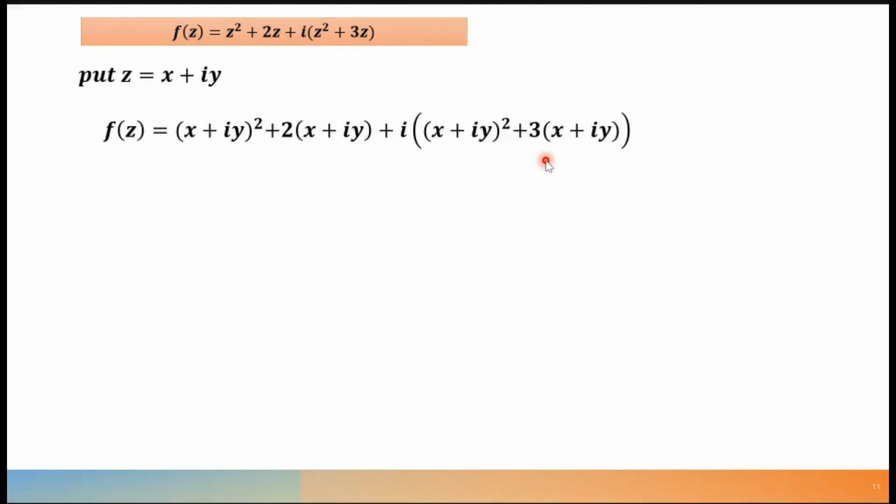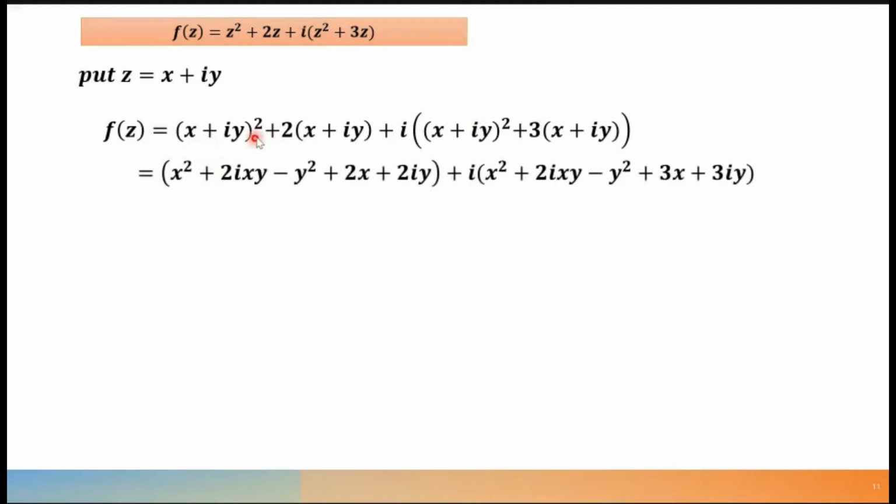पूरा expand करना है, (a plus b) the whole square, i को भी अंदर लेना है और पूरे real and imaginary part को separate करना है. तो (a plus b) the whole square, तो इसको मैंने expand किया तो a square 2ab plus b square, 2x, 2iy. i को मैंने पहले बाहर रखा है, इसको expand किया है. And then I've taken i also inside. Anyway, you simplify according to your convenience.